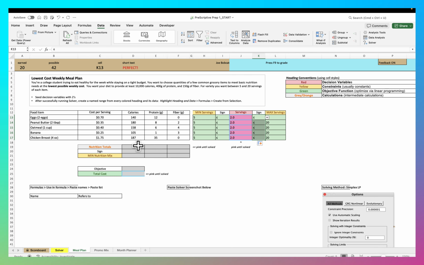All right, now what about our nutrition totals? So for example, eggs have 140 calories, 12 grams of protein, 0 grams of fiber, that kind of thing. And so we want the total amount of calories we can get, protein, fiber, etc. How is that total going to be arrived at? Well, it's going to take these numbers here and multiply them by the number of servings. We'll do that for each line and add them all up. And fortunately, there's a function in Excel that does all that in one step called SUMPRODUCT.